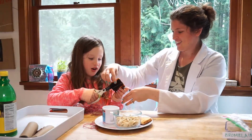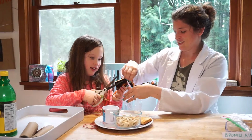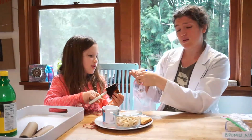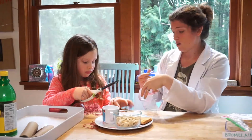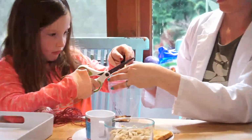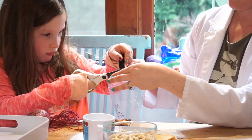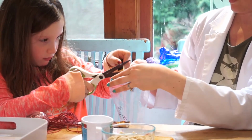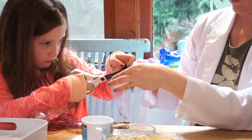We have a question. Can we try 2 foods in the same bag? Yes, we're going to put all of our foods in the bag. Oh, it's so cool. Because when we eat a whole bunch of different things, and it all goes into the same bag, which is our stomach in the end. Ooh, Georgia's going for really small bites. We don't have to go quite that small, little love. Yeah, that looks great. Beautiful.